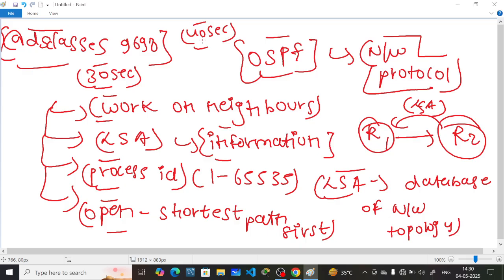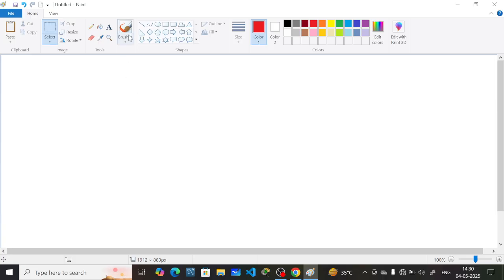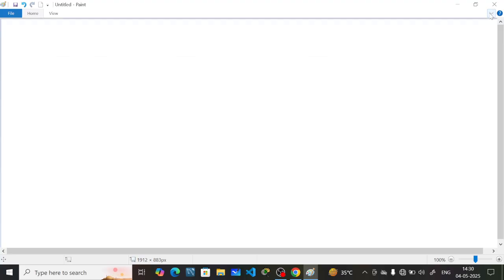Get ready with your Cisco Packet Tracer. I create another page. I clear this page and I explain what we are going to do in our labs today. Just right click, select all, erase this, select the brush, select a different color.